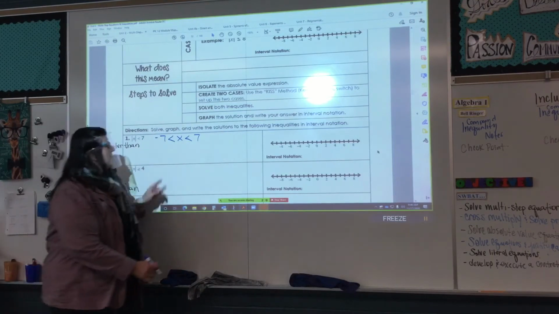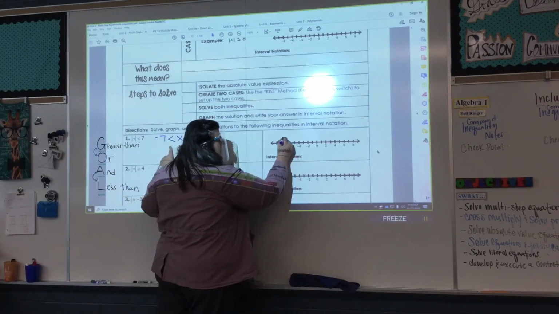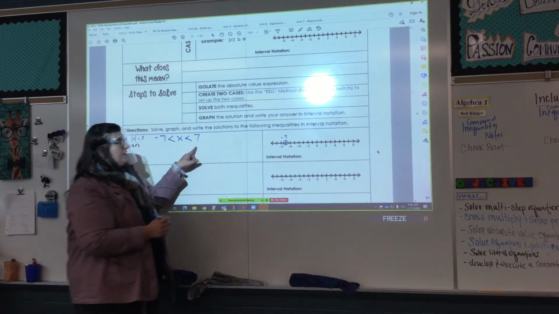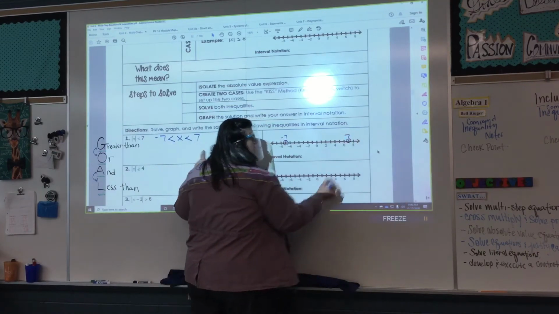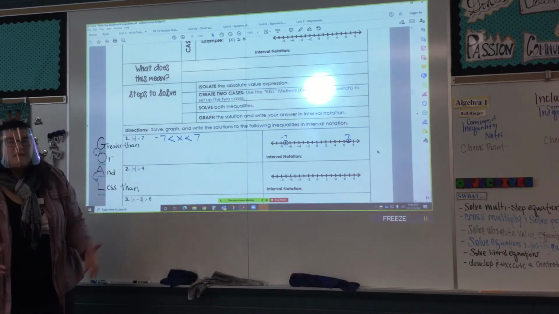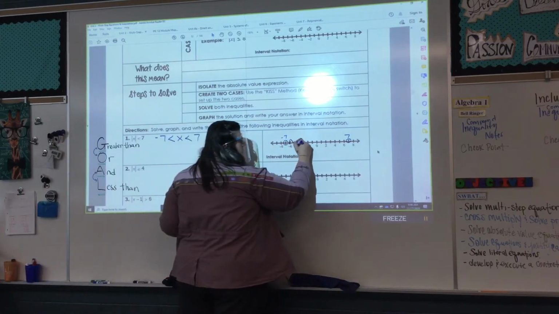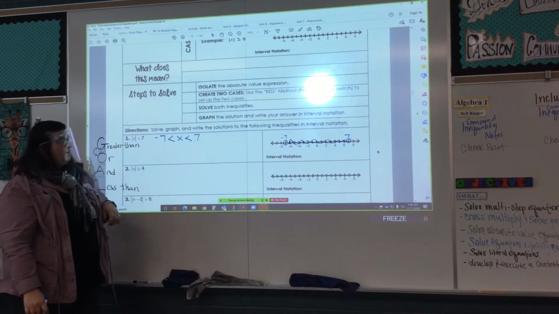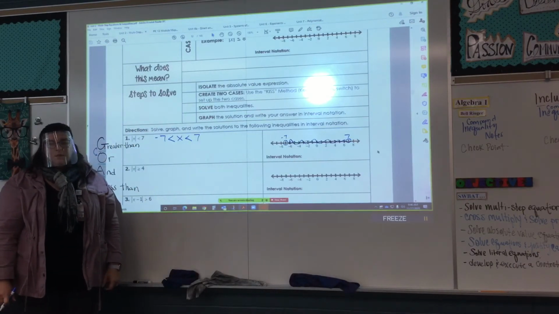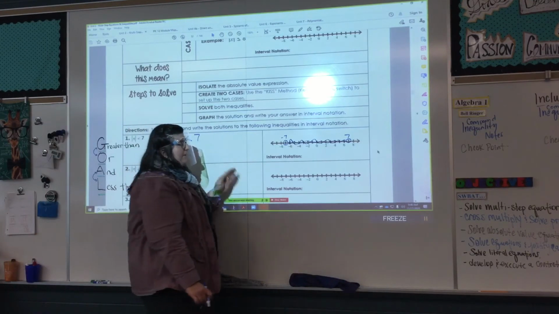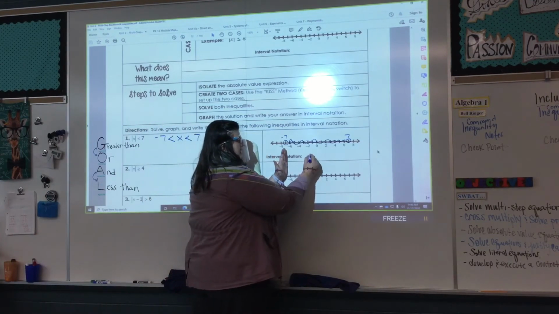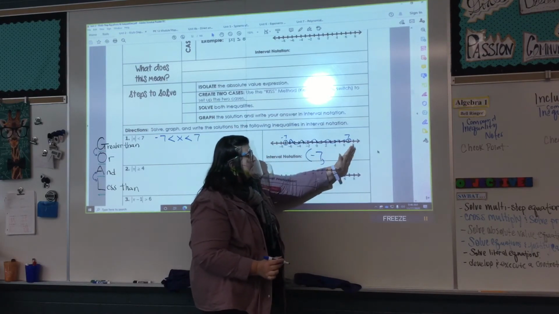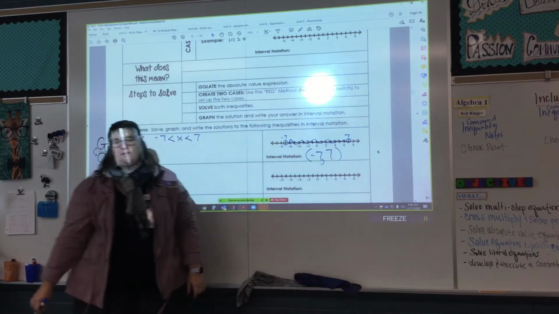So to graph this, I'm going to do an open dot at -7. It is not marked on my graph, so I need to mark it. An open dot at +7. And means we shade in the middle. So all these values in here make this a true statement. With my interval notation, I move left to right on my graph. So I stop at -7. It's an open dot, so that's parentheses. I keep going, I stop at +7, open dot, which is parentheses.